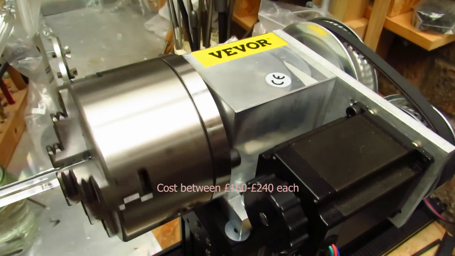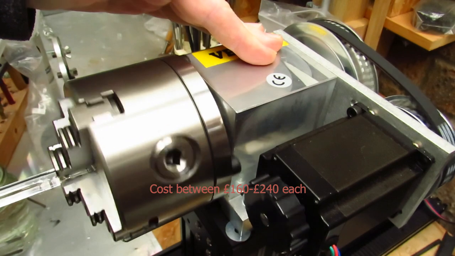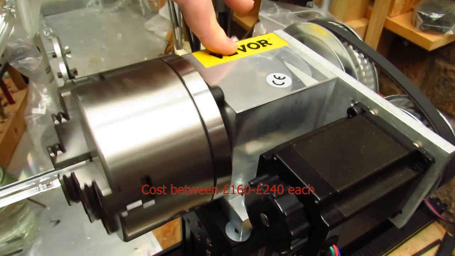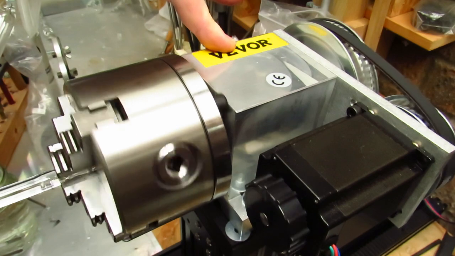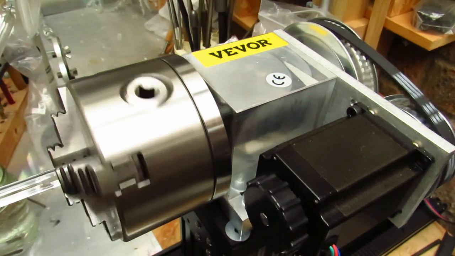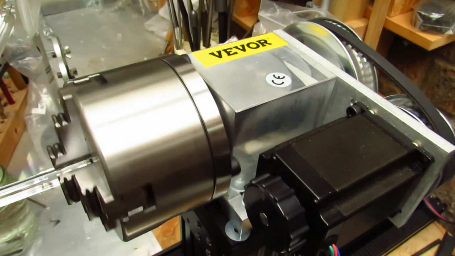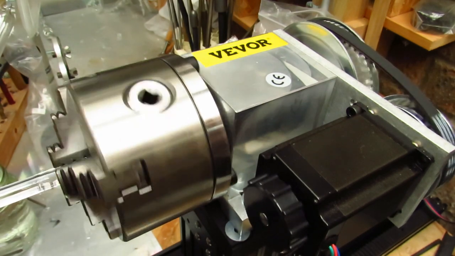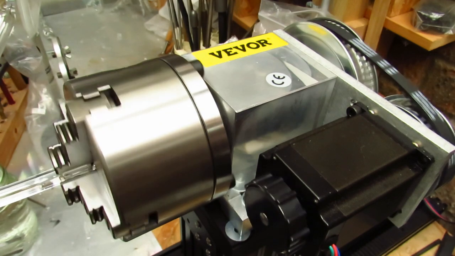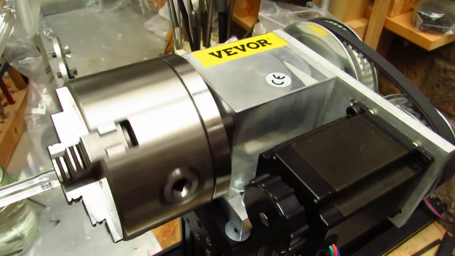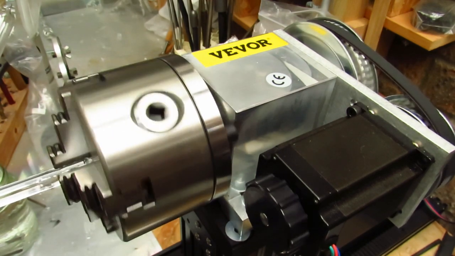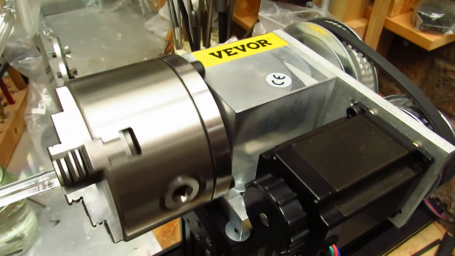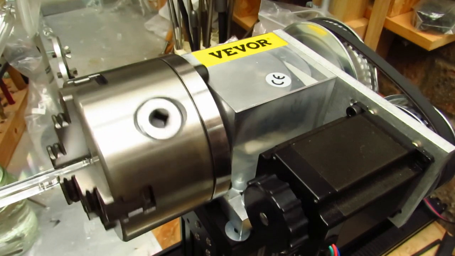Right, the heart of the machine is one of these what's known as a fourth axis chuck. These are actually made not for this purpose but for 3D engraving and routering where normally you would put something like a wooden beaker or a pen or something in the normal engineering lathe and then it would very precisely control it to allow you to have a moving head which would engrave on your pen and so forth. Quite easy to get a hold of from usual places like AliExpress, eBay. I actually got this one from Amazon because the returns was much easier if there was any problems with it.